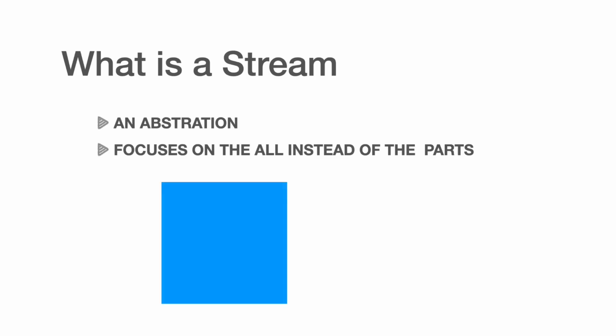instead of each individual part. When you build an application, sometimes you pretty much just write a bunch of logic. So if this, do that. If not, do that. Otherwise, use a switch statement, and so on and so forth. Create an empty list. Do this, do that. So that is the individual pieces. Whereas the stream focuses on the overall picture, and instead of us defining the implementation as a whole, we pretty much just tell it what we want.